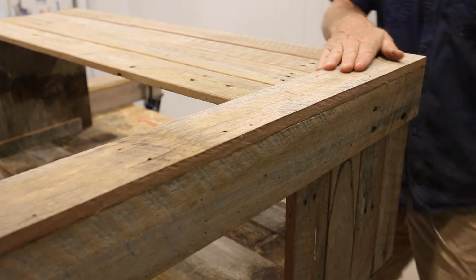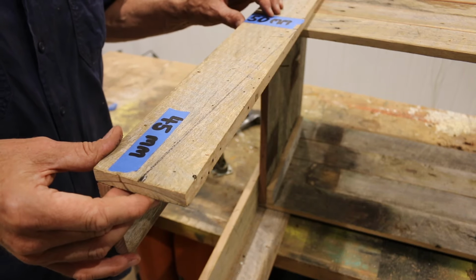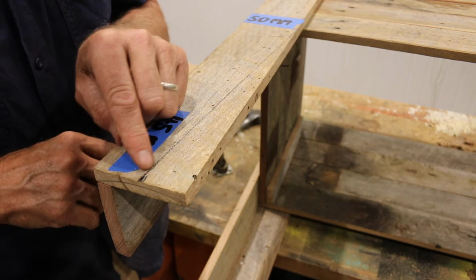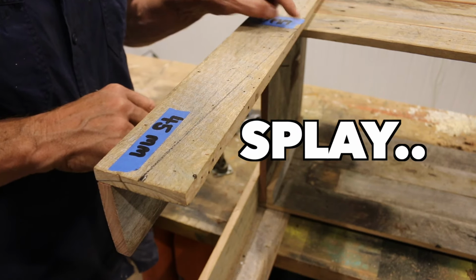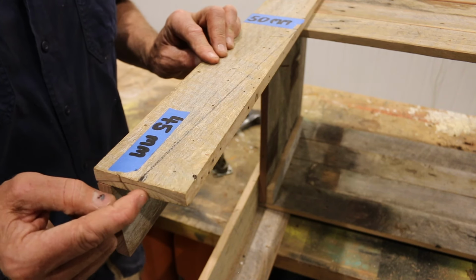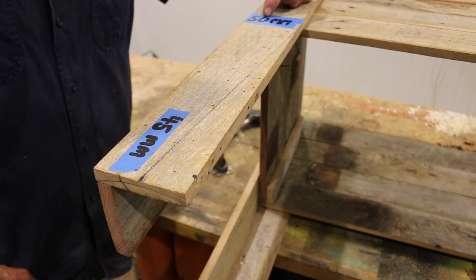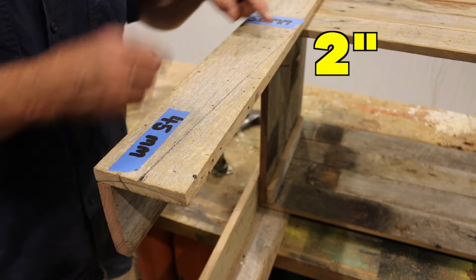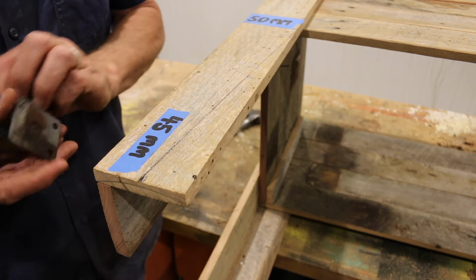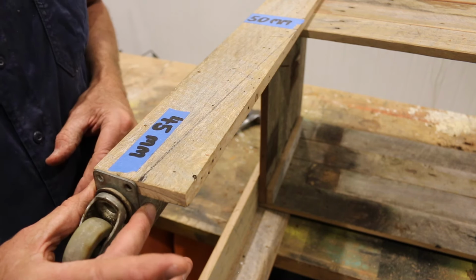Awesome. Now there's one more quick thing that I want to do to these chunky old legs, and that is get rid of the chunkiness, and we'll do that by cutting a splay, as you can see there. So if we go in 45 millimeters from this edge, make a mark, and from the underside of the planter box and down 50 millimeters and make a mark, and we'll cut along that line. And that 45 millimeters should be just enough so we can screw on some casters.